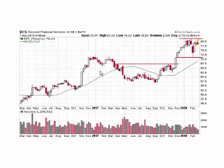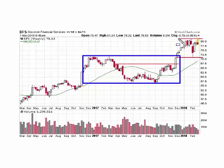Discover, same thing here. We got a base here, broke out. Now we're forming a base at a higher level. Okay, the 30 has been so-so. I mean, it acted as support here. Yeah, I guess you can say support here, and then when it broke, it actually broke hard. But as long as this thing can consolidate at a higher level and the market stays healthy, it'll be on my radar.